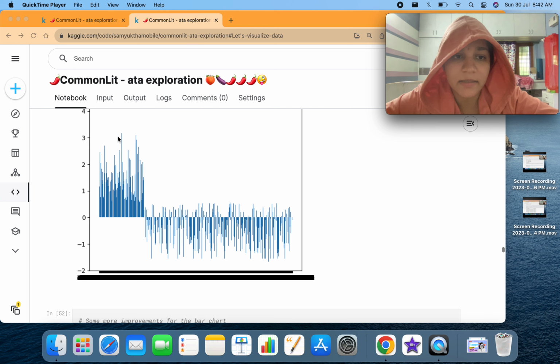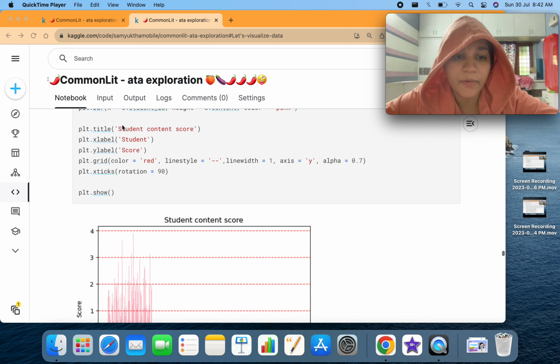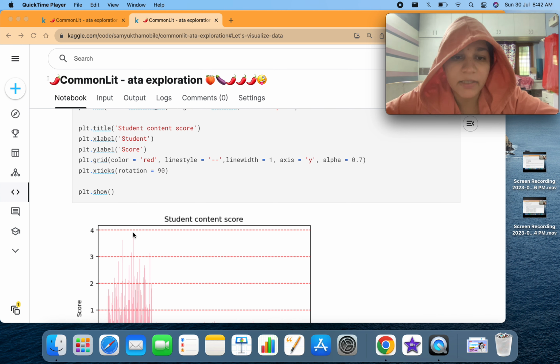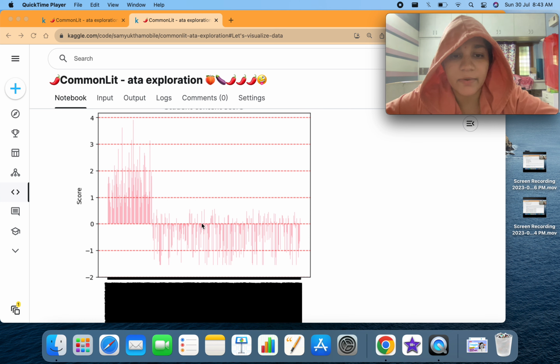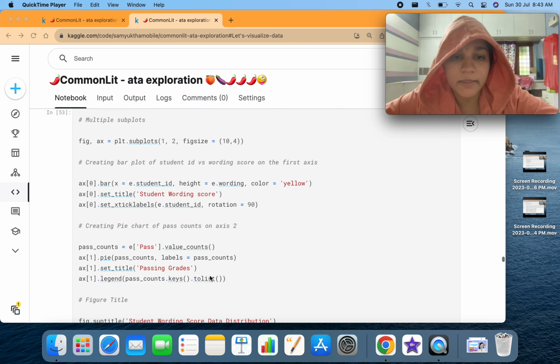You can see here it is till 3.2. Now you can see exactly it is touching almost approximately till 4, so it is 3.8 in that range. And you can say the median value might lie over here.